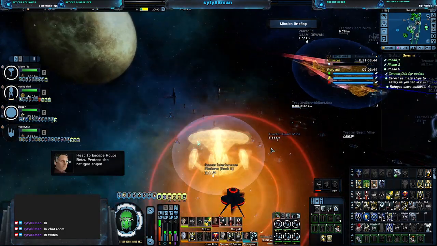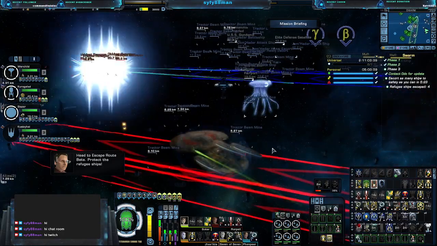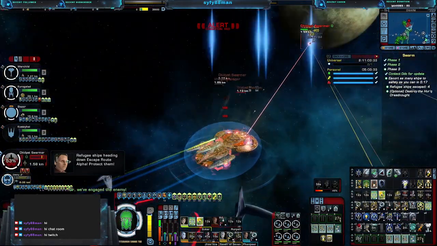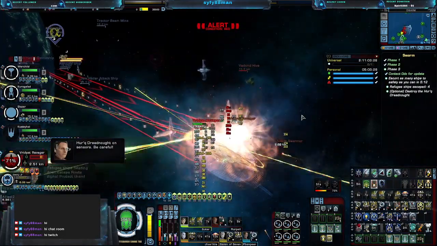Head to escape route Beta. Protect the refugee ships. Refugee ships heading down escape route Alpha. Protect them. Hur'q dreadnought on sensors. Be careful.